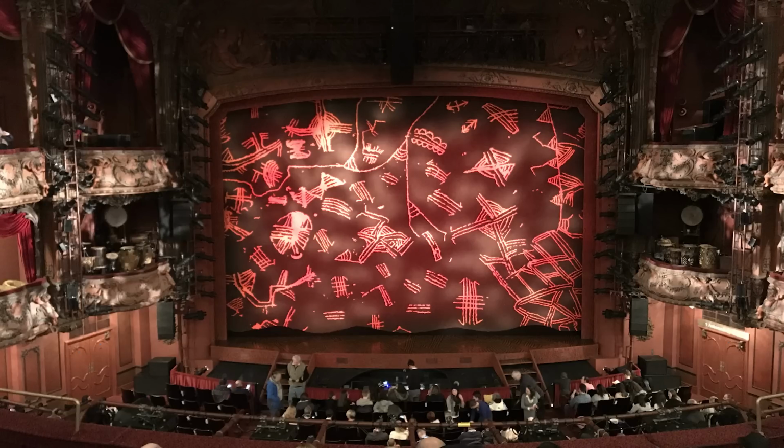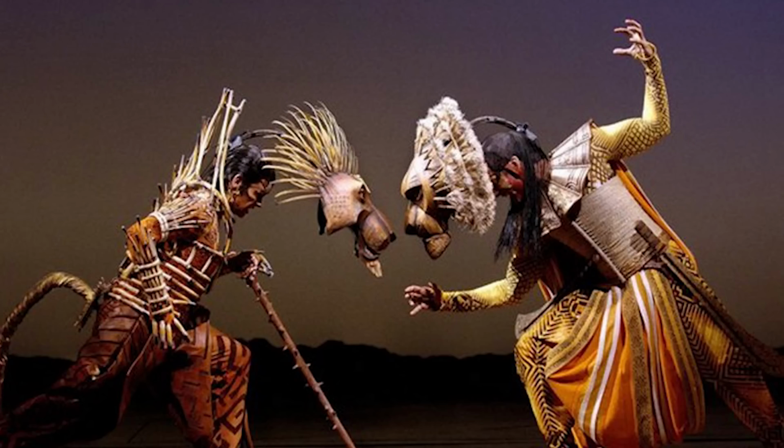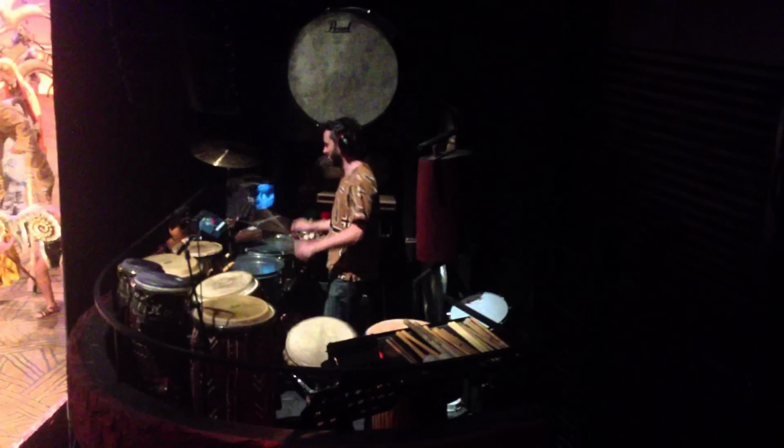So a week last Sunday, my fiance and I went down to London to see Disney's The Lion King at the Lyceum Theatre. Now, if you guys haven't seen that, it's definitely worth a watch. Everything from the choreography to the costumes to the singing was absolutely fantastic. On stage there are some live musicians who play bongo drums and different sound effects. It is really worth watching.